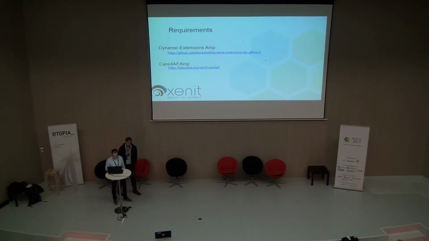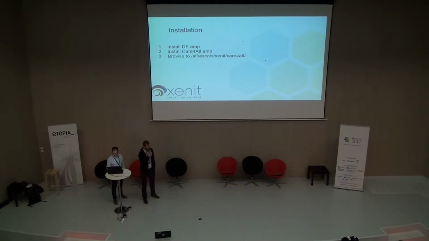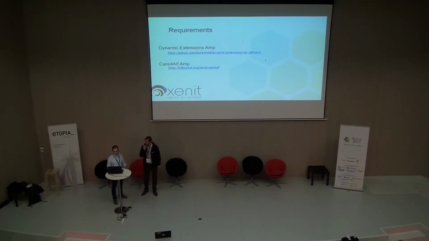So yeah, the installation is pretty straightforward. Since we use dynamic extensions, you obviously need the dynamic extensions app, which can be gotten from its GitHub page. It's completely open source, and then you have to install the Care4Alf app on top of that. The Care4Alf app as well is open to the public. Like we showed, the GitHub was already public, and Care4Alf you can download from our Bitbucket. There's also a download section where you can get the latest version.